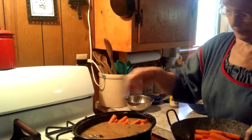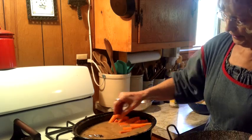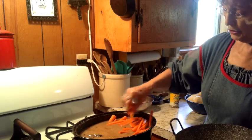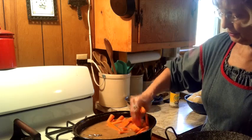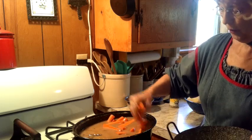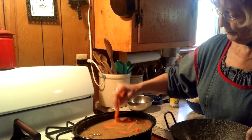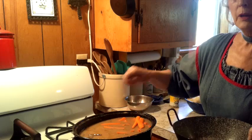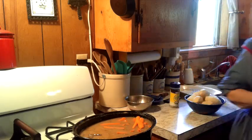Out of this world. Now, there's something else that I want you to know, is that sometimes the gravy tends to get a little too thick. You may have cooked it a little bit too long, or the size pan may have made it a little bit different. And you can always add just a teensy bit of water, stir it a little bit, and it'll be perfect. Okay, we've got the carrots in.